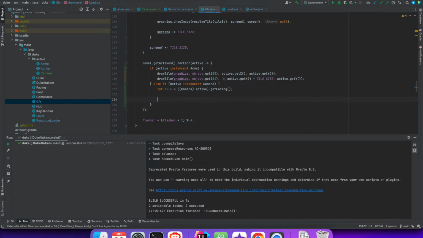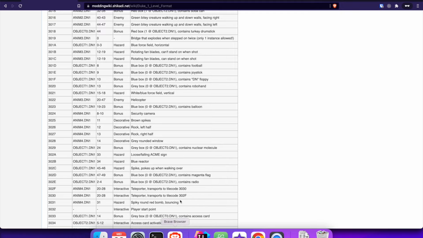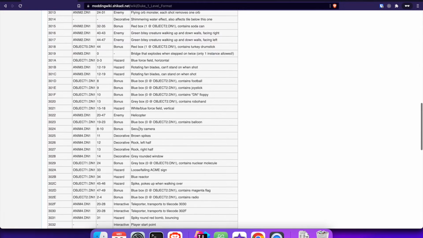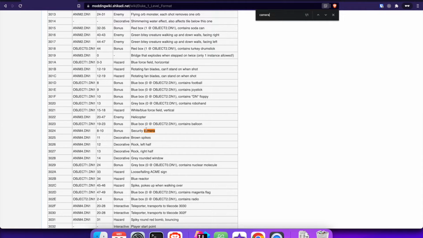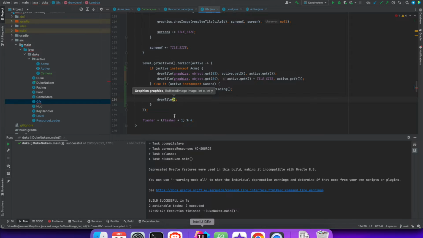Simplify. Draw tile. So where is the camera file located? Let's see, here, security camera, anim 4. Tiles 8 to 10. Okay, so 4 times 50 is 200. So 208 is the first camera image. 208 plus the facing.